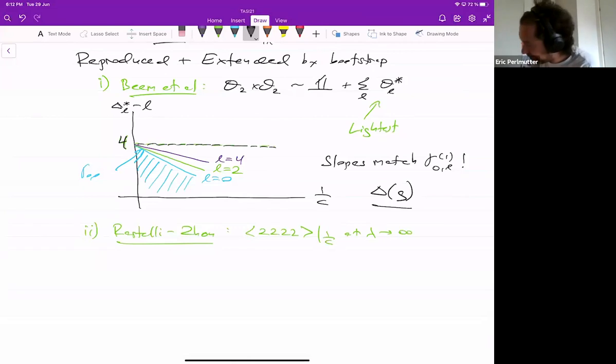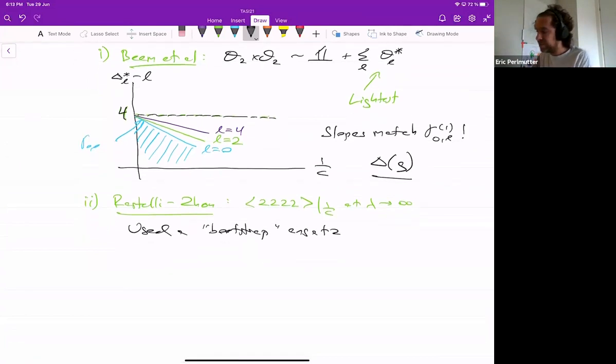Well, they used a bootstrap ansatz, where essentially they combined various consistency requirements that this correlator must impose, and then guessed and conjectured that there was a unique answer, which was later proven to be correct. I don't have the machinery to fully explain what they did, but let me just say what they imposed. Hopefully this will be of some value.